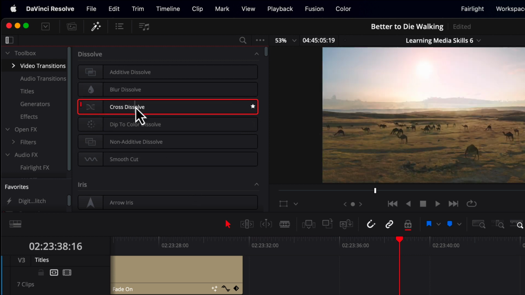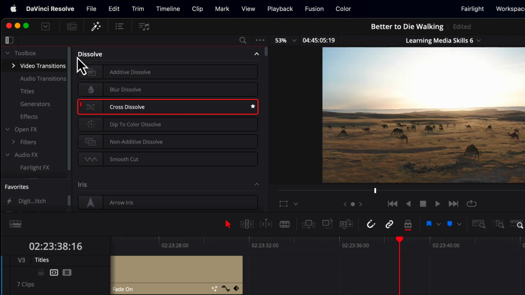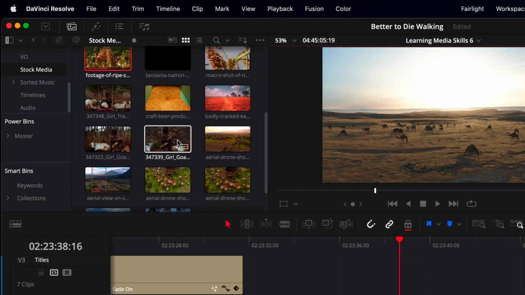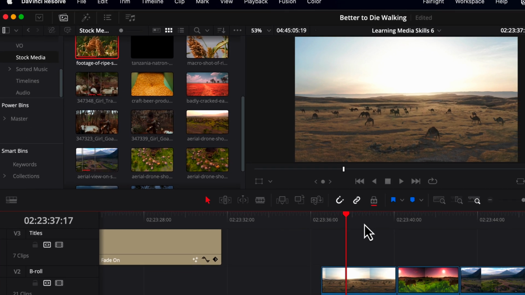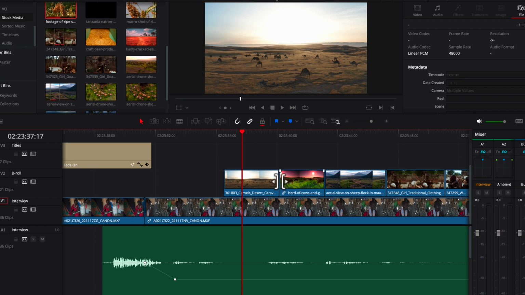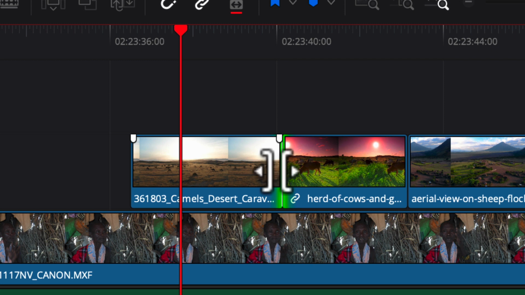And what that means is that now, whatever you have set as your standard transition, you can apply a keyboard shortcut, and you don't have to go up to the effects menu. You could still be in the media pool panel and apply your transition effect without having to do any change up here. And the way that you can apply it just using a keyboard shortcut is just to go and set your mouse right between the two clips that you want to apply the transition, and notice that both sides turn green. It's not just one side or the other, but both sides turn green.